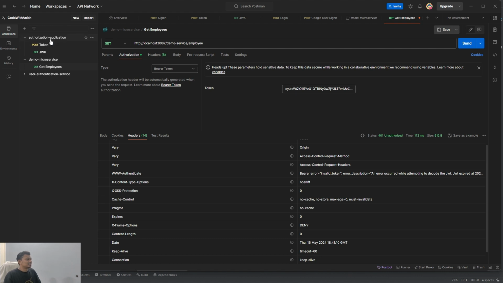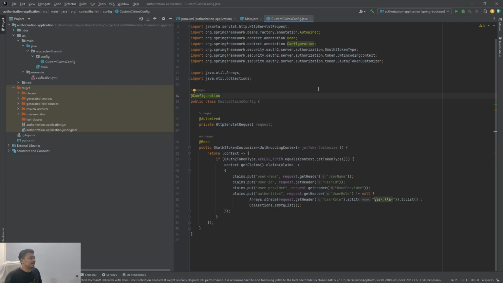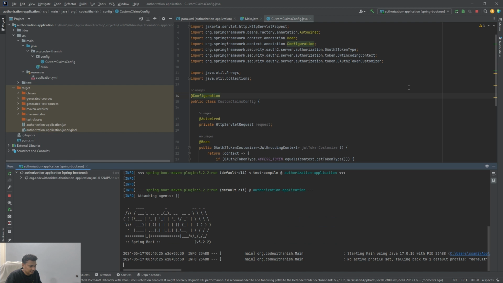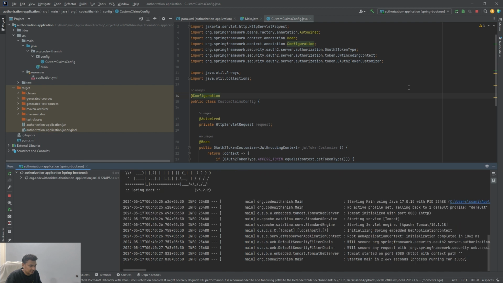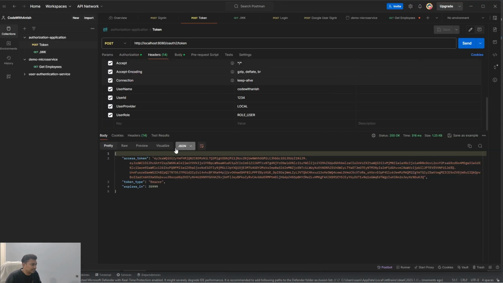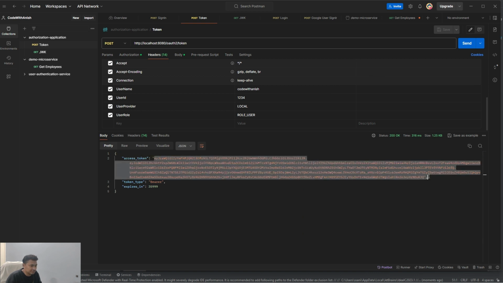So I need to start the authorization application locally here. Let me start that application. Okay, it started successfully. Let me generate the token then. Okay, the token is generated.